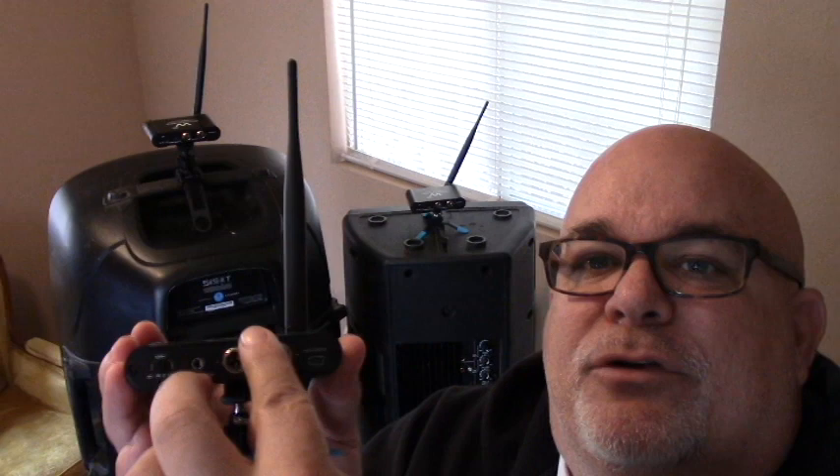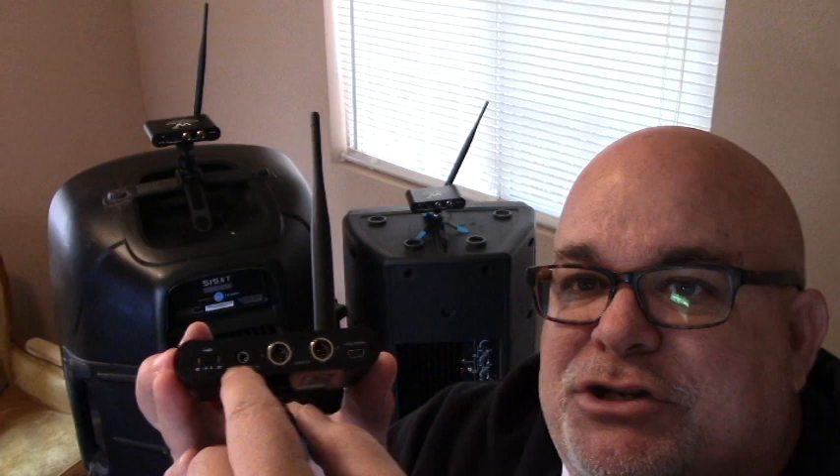Each unit has a left and a right — it's either input or output, depending on if it's a transmitter or receiver. This is the transmitter; it has inputs here so it can actually transmit to the receivers. These are mini XLR style connectors, and it also has an eighth-inch jack as well. So you can go right out of your cell phone or MP3 player, plug right in, and it gets transmitted — great for a ceremony area. Or you can go right out of your DJ console, mini XLR to big XLR, or you can use adapters.